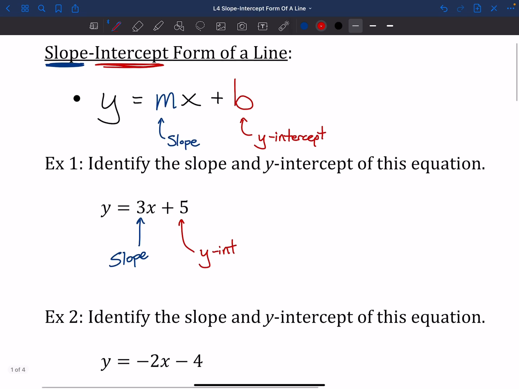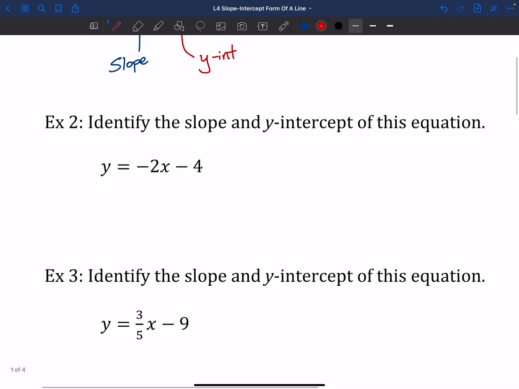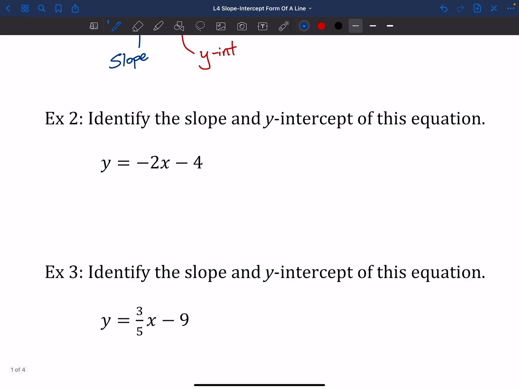But being able to tell where these things are is real important. Sometimes there are negatives involved, but it's the same general idea. The slope is this entire thing of -2. So if there is a negative with the slope, you do want to grab that. It's the same idea for the y-intercept. If there's subtraction going on there, it is a negative y-intercept. You'd grab the entire thing, -4.